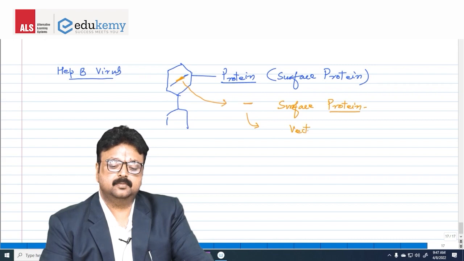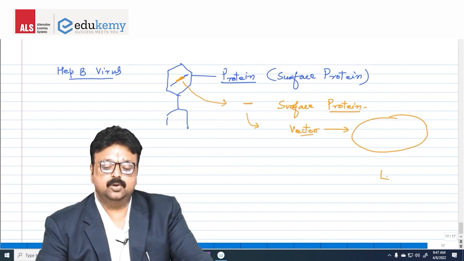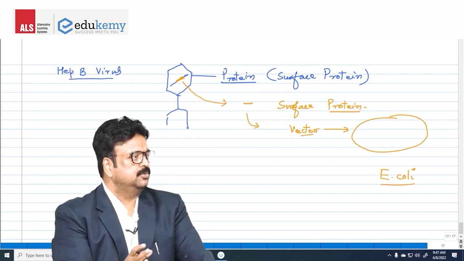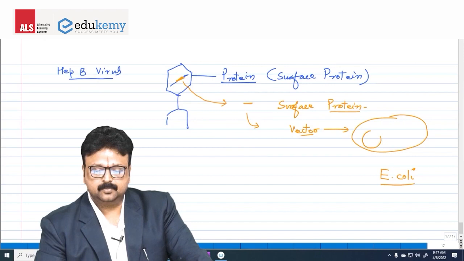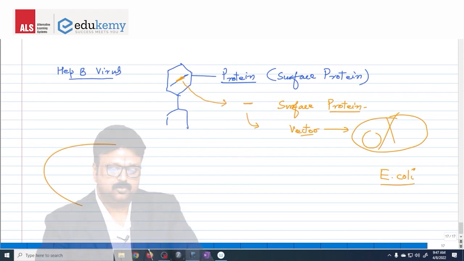And you send it to the vector and inserted into E. coli genome. This is E. coli which is a bacteria. I won't go into all details about what is DNA, what is gene, but I hope you know this much. Now this E. coli is having its own genome, and in this E. coli you have inserted this surface protein gene. And indeed it requires genetic engineering tools and techniques. It's not just done by writing on board.